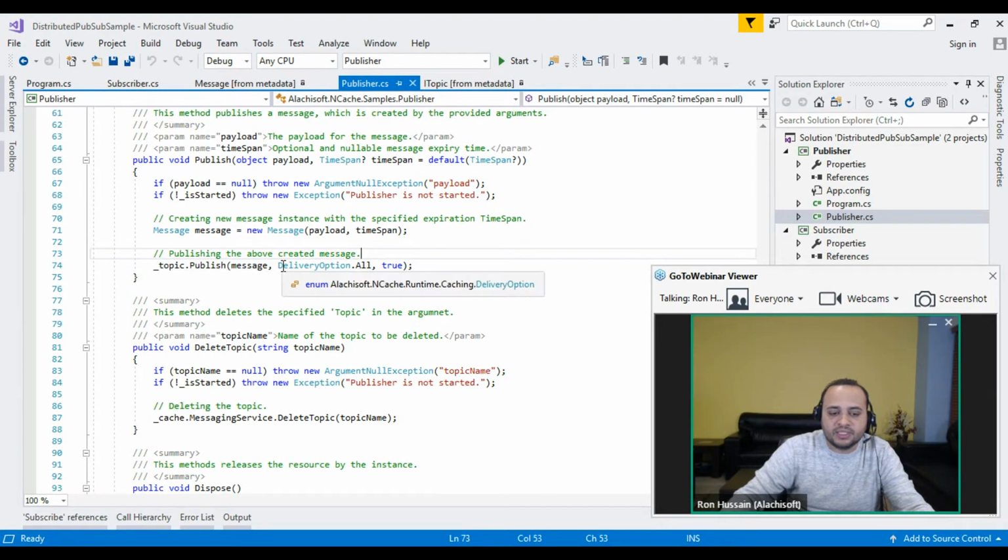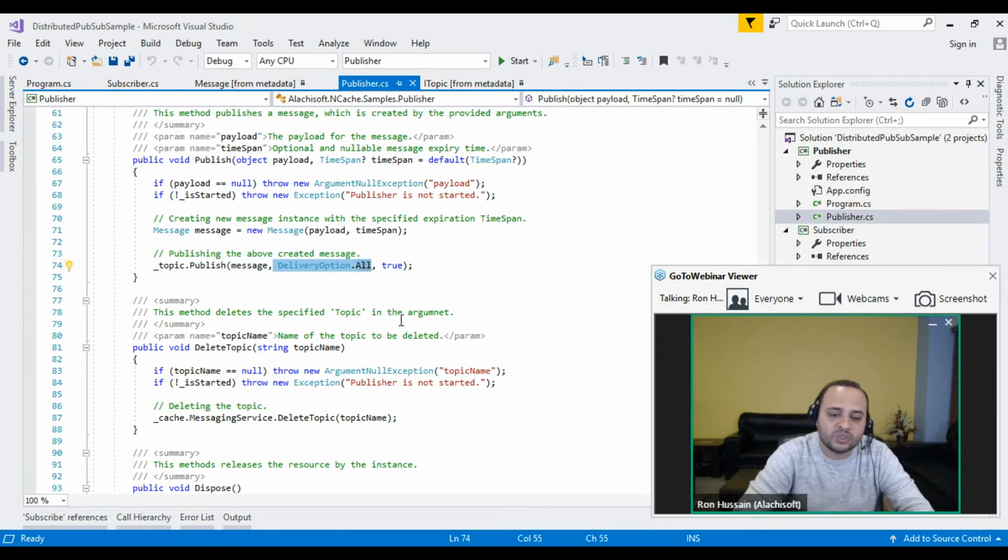And the message, as far as publishing is concerned, delivery option .all or .any dictates that you want that message to be delivered to all the connected clients. Or if you choose any, it would just be removed from the cache as soon as one of the subscribers gets it. It wouldn't wait for the message to be received by all of them, right? So in a task where you want to serve a single purpose by the communication channel, and one of the subscribers needs to get the messages, you might want to choose any.